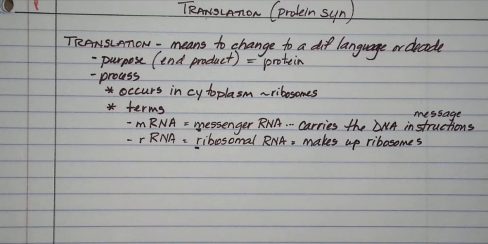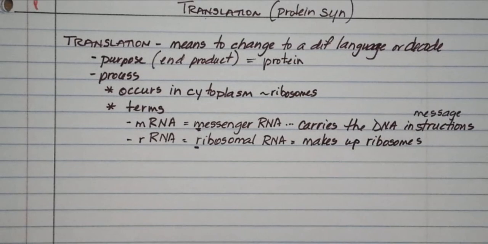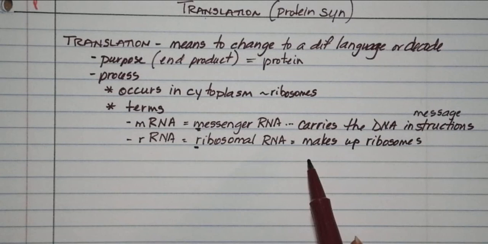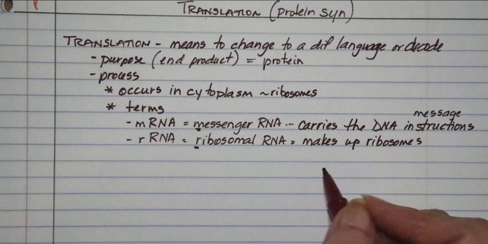RNA can actually work as an enzyme too, which usually we think, oh, proteins, they're enzymes. Yeah, a lot of proteins are enzymes, but this nucleic acid, this rRNA is also an enzyme. You get some weird stuff going on here, so it's pretty complex stuff. So rRNA is the ribosomal RNA. It just makes up the ribosomes. Okay. The next one, and I'm going to kind of go off track of the RNA, let's look at the ribosome.